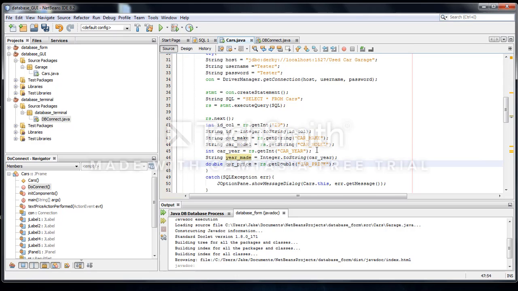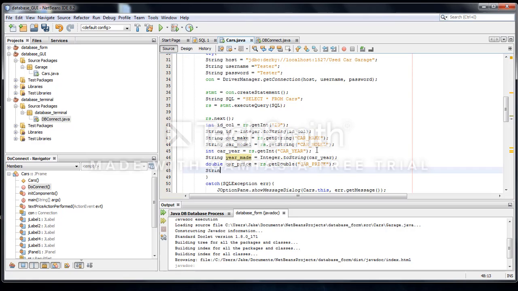And then with our double, we'll do String price equals Double.toString, and we'll put in this car price, just like that.